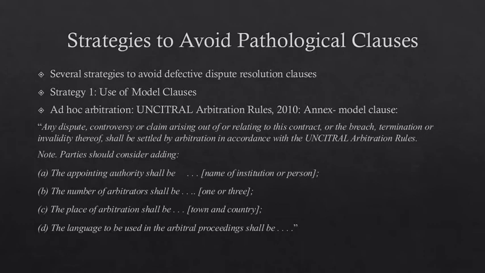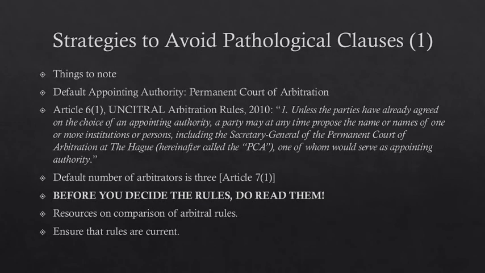The UNCITRAL Rules provide for an appointing authority. Under the UNCITRAL Arbitration Rules of 1976, the default appointing authority was the Permanent Court of Arbitration (PCA), situated at the Hague. So if parties were unable to reach consensus on the arbitrator, the party seeking appointment had to approach the PCA. The UNCITRAL Rules were revised in 2010, and even under the 2010 rules, the PCA remains the default appointing authority. However, parties can agree on the appointing authority after a dispute arises; if there is no agreement, the PCA may serve as default.